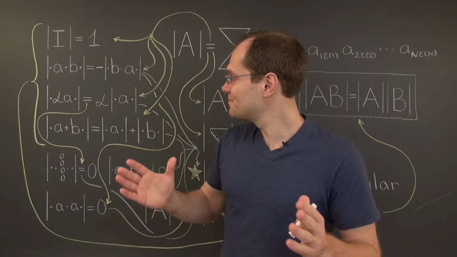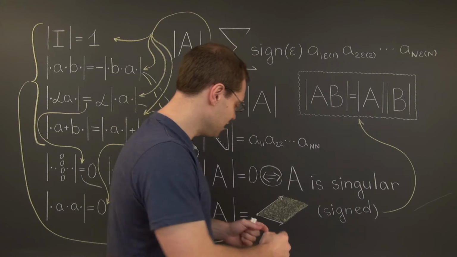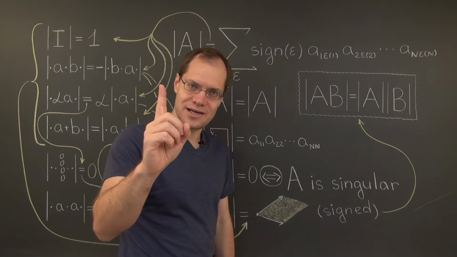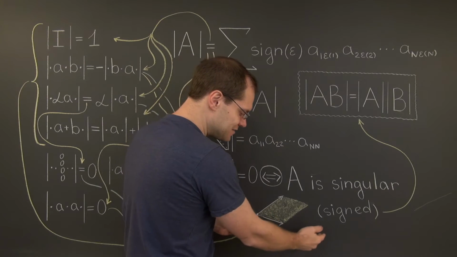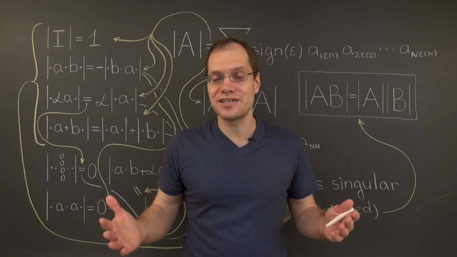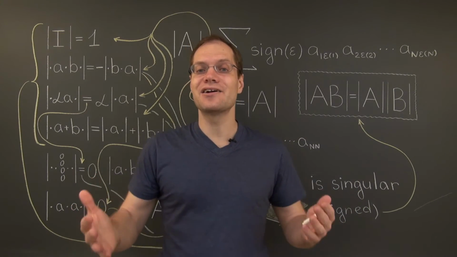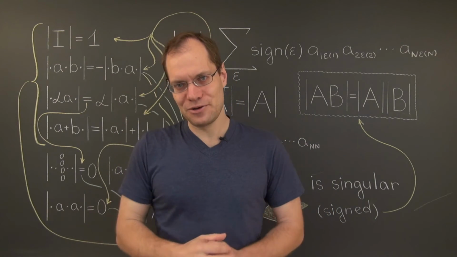And finally, the third property is very clear. If one of these vectors, just one, is multiplied by a number, let's say 2, then it's very clear that the corresponding parallelogram will also stretch by a factor of 2. So its area will increase by a factor of 2. And so the third property holds.